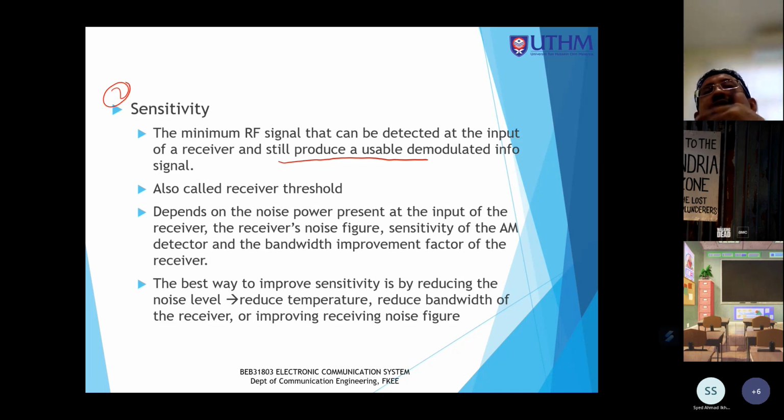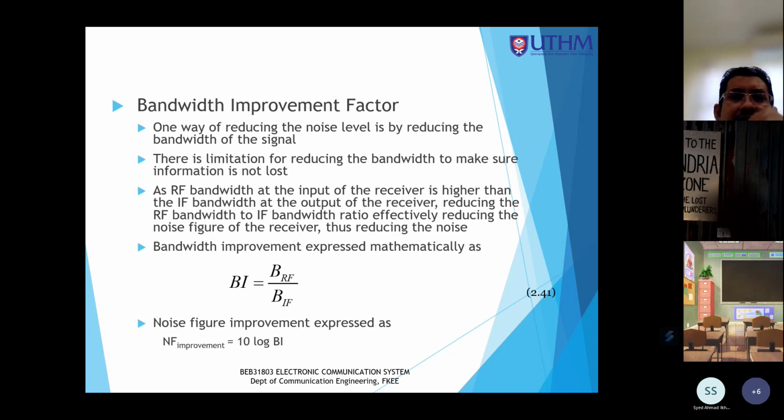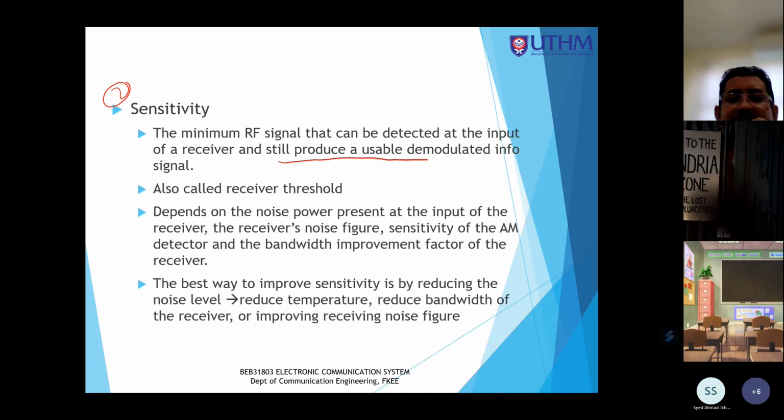So ideally kita nak kita punya receiver itu sensitif. Dia boleh terima signal dengan amplitude yang kecil ataupun power yang kecil. Remember apabila signal itu dihantar pada jarak yang jauh, dia akan mengalami attenuations, a lot of attenuations. Dan signal yang kita terima itu mempunyai amplitude yang kecil, very small amplitudes. So this receiver must be sensitive enough to receive the signal and able to do the demodulation process. Okay, itu adalah berkenaan dengan sensitivity.